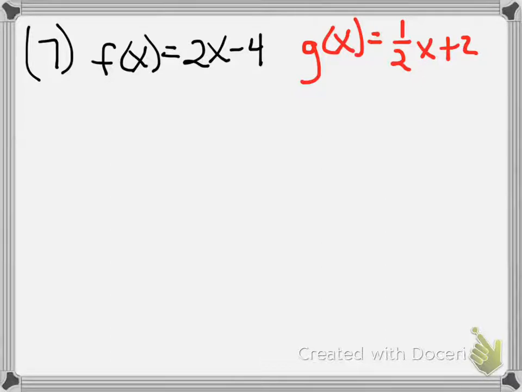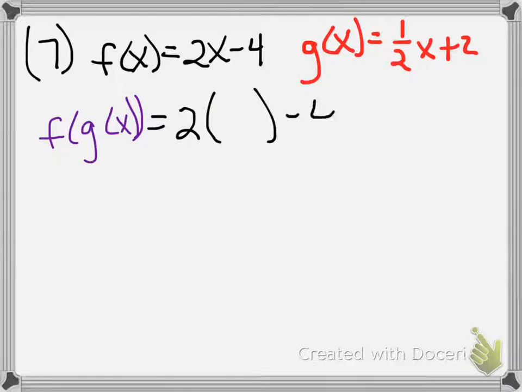The next section, you're verifying, and so I'm going to do some verifying here with, first of all, f of g of x. And I'm going to use the different colors I've got. So f of g of x is going to use the f function, which is going to look like this. If I take the x out of the f function, it looks like 2 times something minus 4. Okay? So I'm going to take the g function in red, which is 1/2 x plus 2, and I'm going to fill it in that spot. And then now I'm going to begin to simplify.